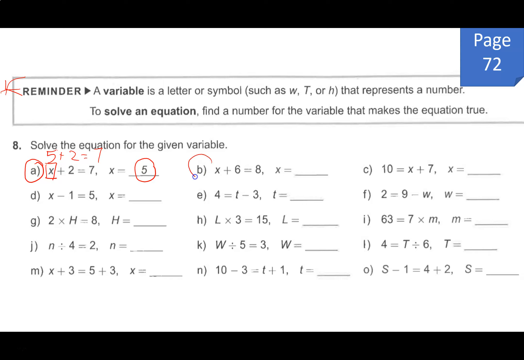Let's try B together. x, again, just like our mystery box. x plus 6 equals 8. 6 plus something equals 8. Let me see, 6, I'll count on my fingers, 7, 8. We need 2 more. Therefore, our mystery box, or x, is equal to 2. Again, go ahead and cross out that final column. You will have enough practice if you do the first two columns. Please note that different letters are used. So you'll see X, capital H, N, X, T, capital L, capital W, capital T. Whatever the letter is, it's just holding the spot of the missing number. It's just like our mystery box.